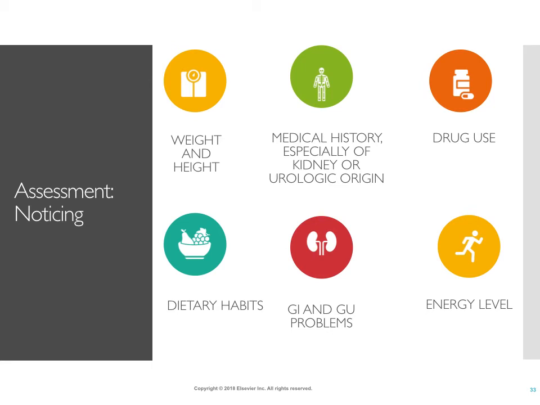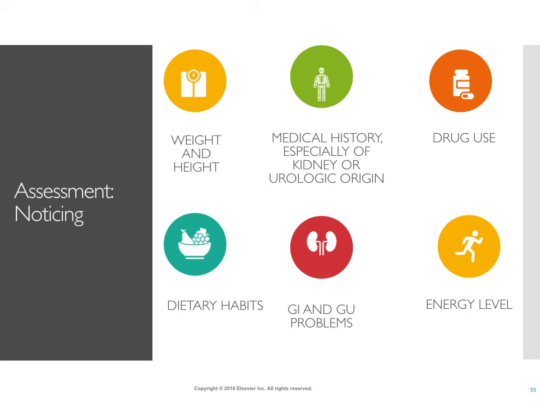We want to know whether there's a medical history in the family or in this person of kidney or urologic problems. We want to know if they've noticed a change in the taste of foods, because that often comes with chronic kidney disease. They may say that sweet foods just aren't appealing and that meat has a metallic taste for them. We want to look at GI and GU problems, the presence of nausea, vomiting, anorexia, hiccups, diarrhea, or constipation. These symptoms may be the result of excess wastes that the body can't eliminate.